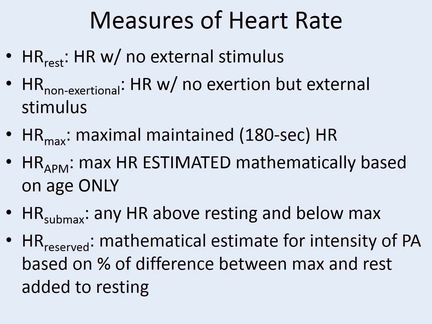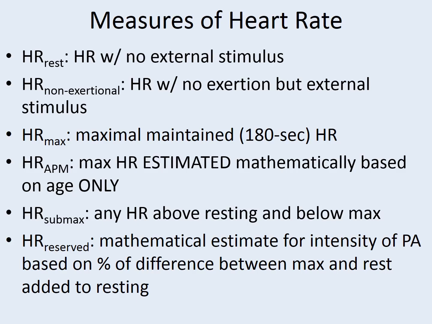So what we do is you basically say, okay, if your resting heart rate is 80 and your maximal heart rate is 180, and we want to work at, say, 60% of your reserve, we go 80, your resting, plus 0.6, 60%, times 180 minus 80, which then gives us 80 plus 0.6 times 100, or we get 80 plus 60. So we have an HRR, or heart rate reserve, of up to 140.